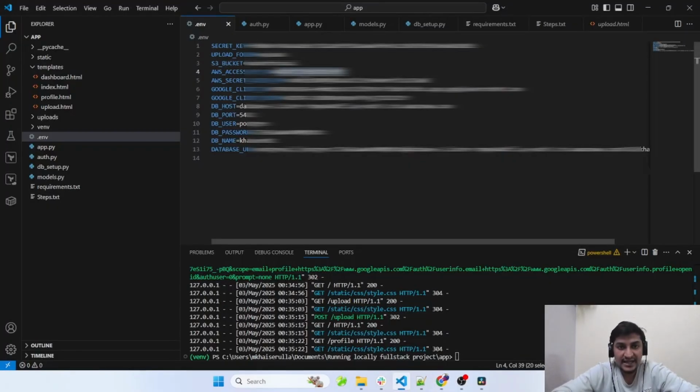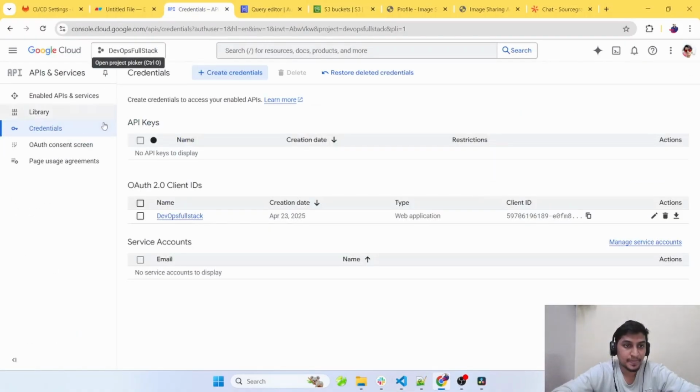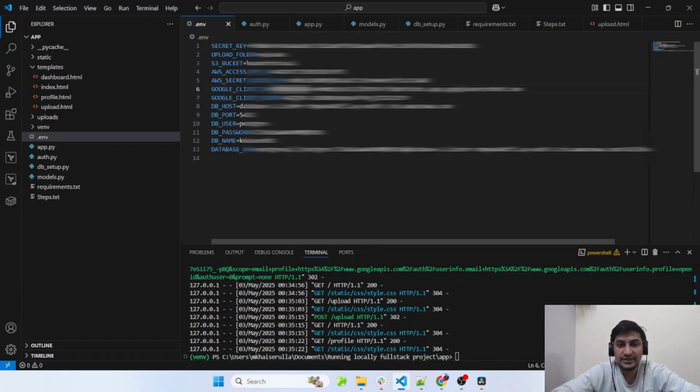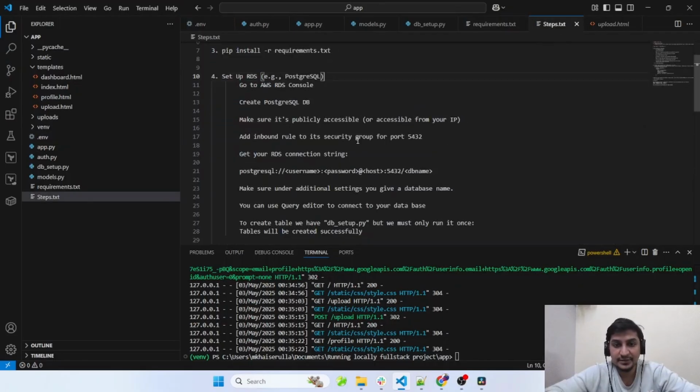Here you will give the access key and secret access key ID of your AWS account. And once you create credentials in GCP, Google Cloud Platform, you go to API services and create credentials here. That credential should also be given in the environment file, so that you can pass it programmatically into your application. And then this is the DB host that you get as soon as you create an RDS database. This is the host, and this is the port number that we opened using the security group, and this is the username that I created, and password and DB name. Obviously I'll delete this. So DB name, and then the database URL. This is how you construct the database URL.